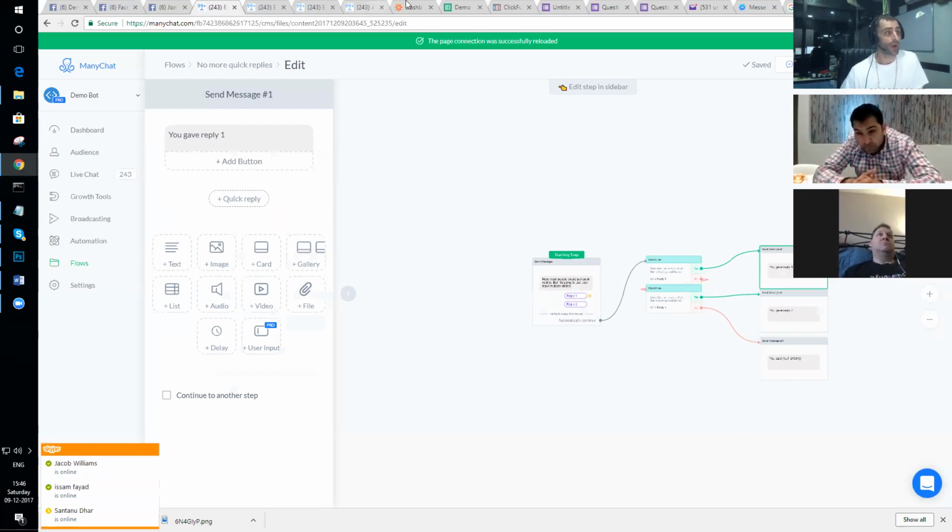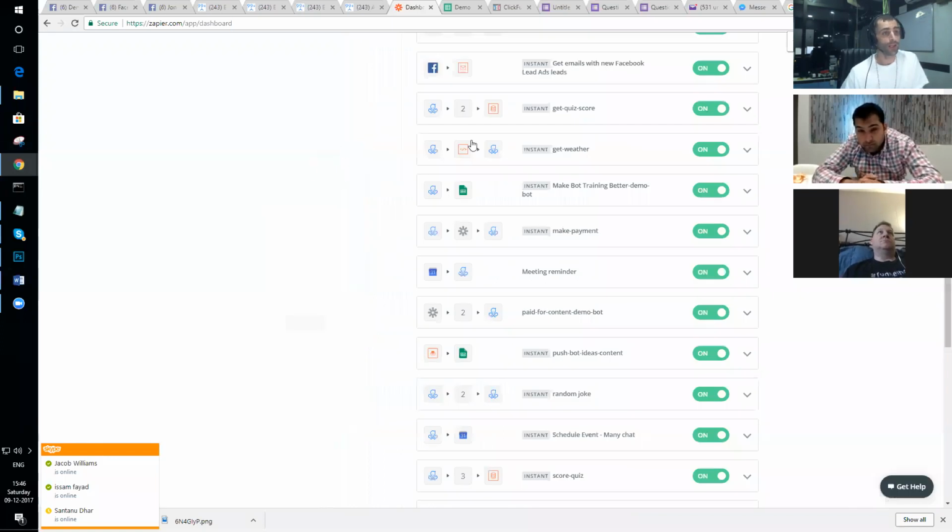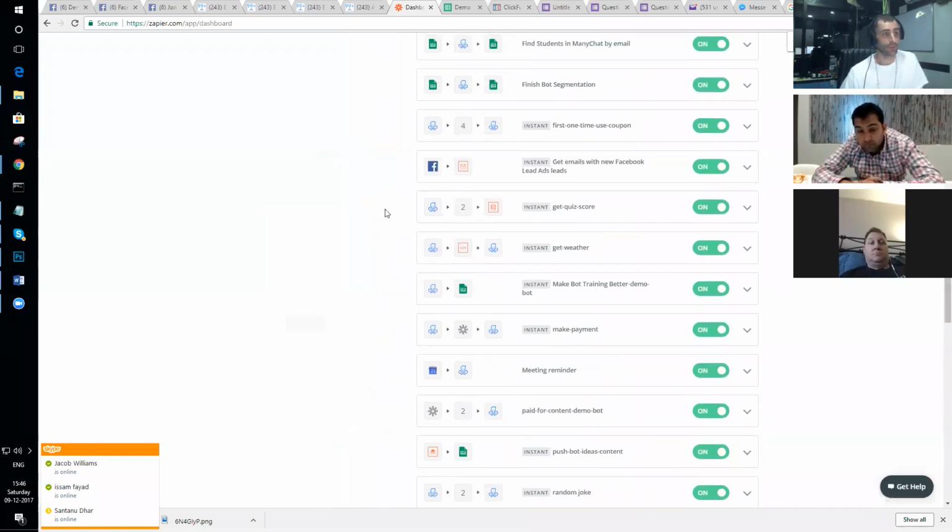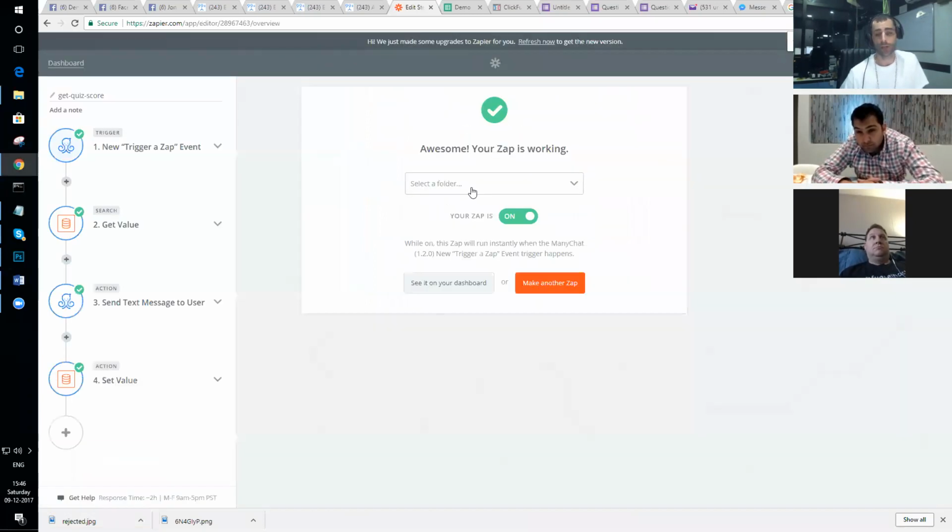So just so you understand their pricing structure, this is one zap. They limit you to the amount of zaps that you have. Now they also charge you by action. They also tell you how many actions you have, and one zap does not equal one action. When a zap runs in here, I've got 3 actions. So every time this zap runs, I'm going to consume three actions from my zap budget, which is why I just pay them $100 a month so that I get unlimited actions and I don't have to worry about anything at all. So not really that expensive.